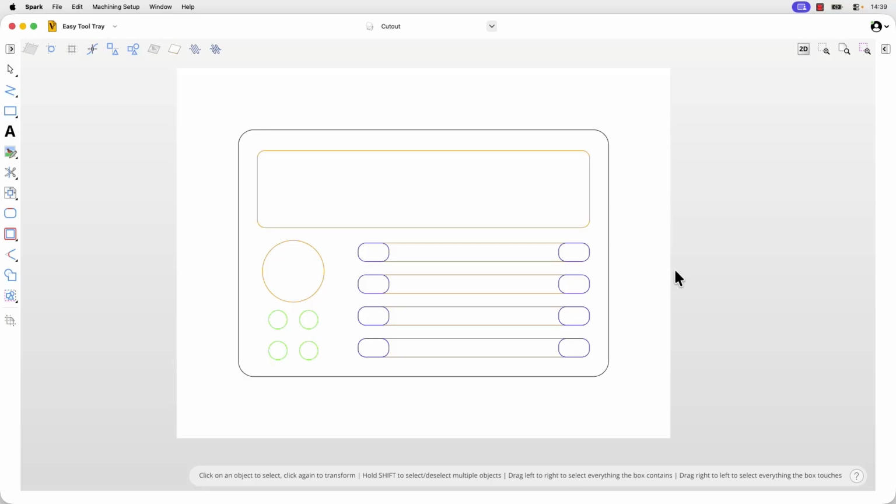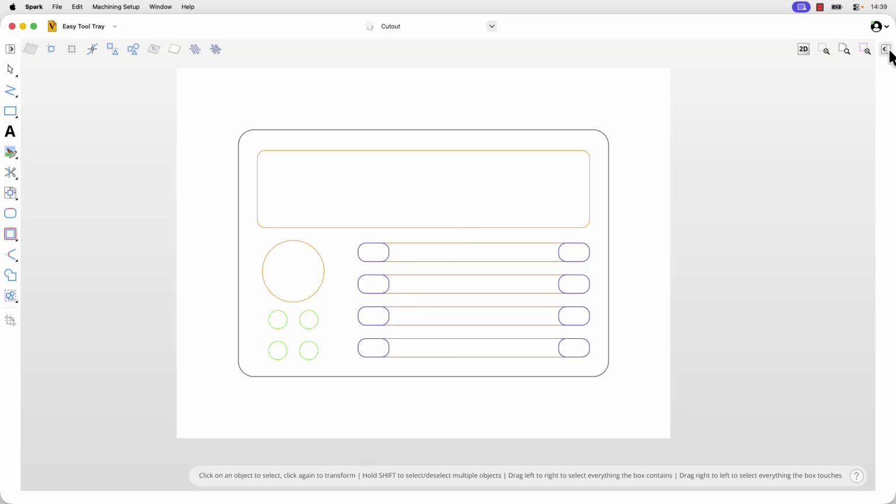So when you start a new job or you open a file, this is the interface that you will be presented with. And we're going to navigate around the different areas of the software to get you up and running. So by default, you'll see that this layout is what you can see on the screen here, and you'll see that your design tools are over on the left-hand pane. And the majority of the interface is taken up by the main view, which you can see here, and it's currently in a 2D view state, and this is where we can draw and edit vectors and objects and see the visibility of those here.